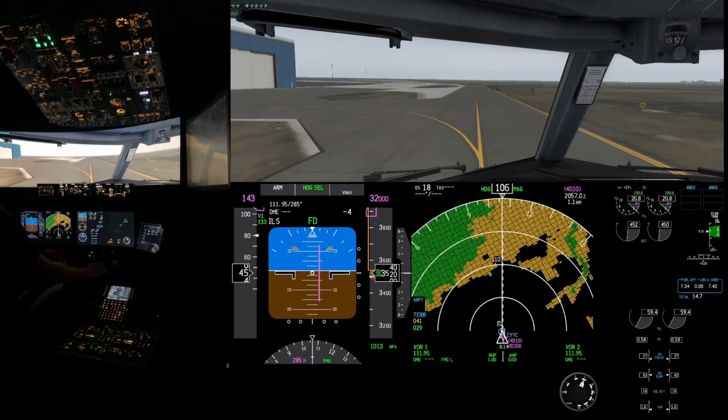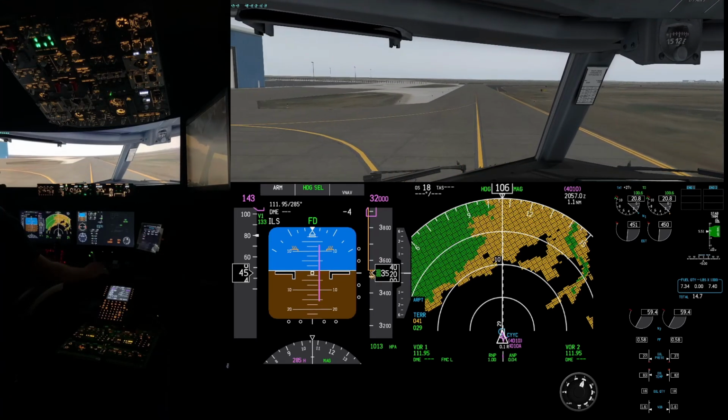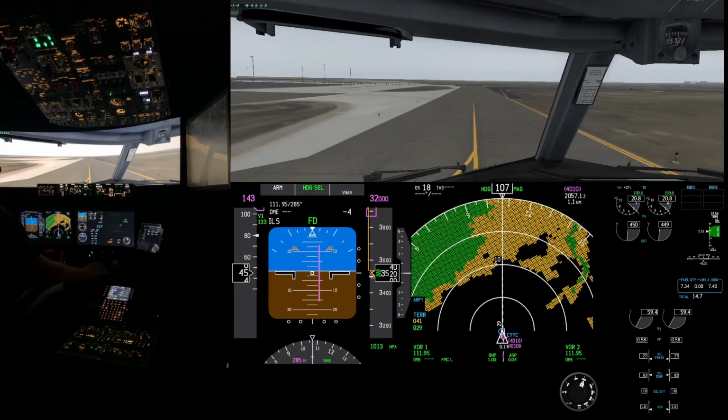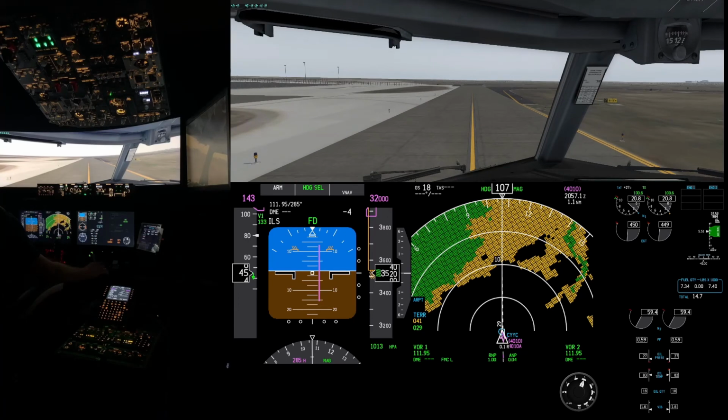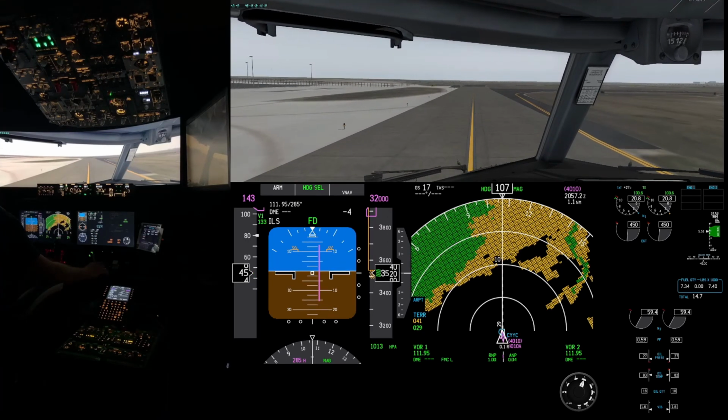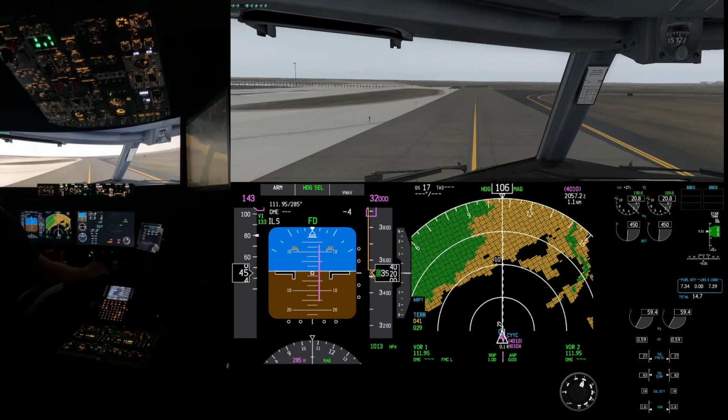WestJet hangars on the left. Coming up on Foxtrot 1 and Foxtrot all the way to the end.